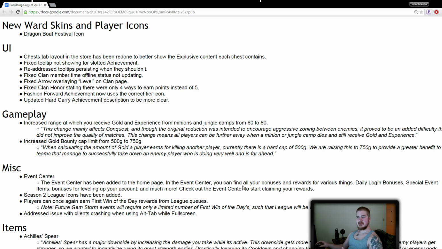And another thing that's going to be interesting, trying to help counteract some of the snowball that's happening, is they increased the gold bounty cap limit from 500 gold to 750 gold. So basically, the most gold you could get from somebody, even if you were level 1 and you killed a level 20 who had 80 kills, you would get 500 gold, right? That's the hard cap. So they made that cap 750. So if the situation is more dire, you can get more gold for ending their streak, if you will. That'll help a little bit to combat some of the snowballing, but it's not going to be a complete fix. But it's a step in the right direction.